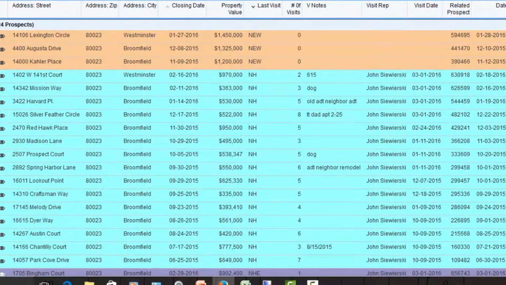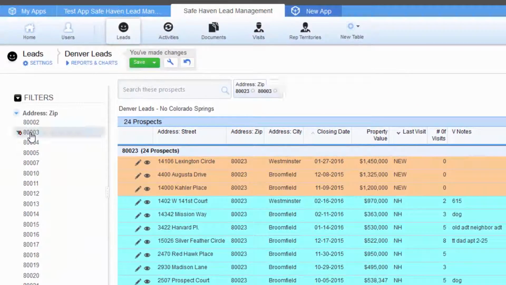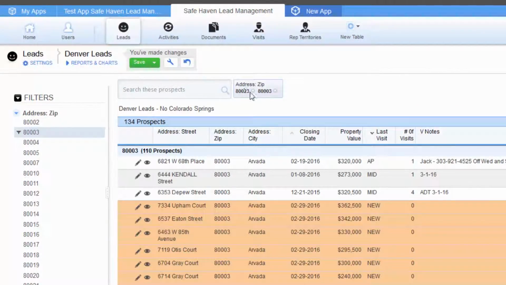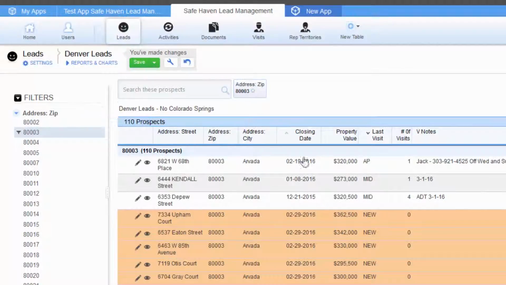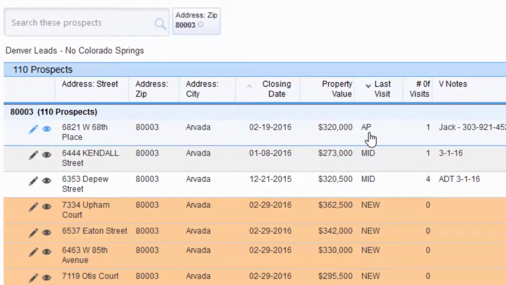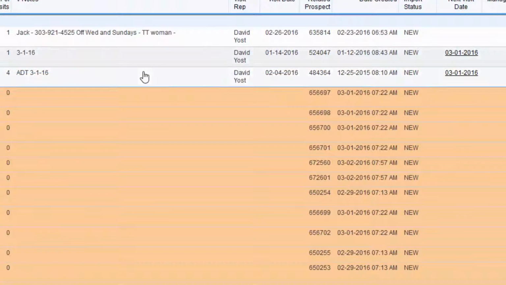I'm going to show you a single zip code procedure, and just take a look here. You can see I put a priority, AP, on a lead I want to go back to the very next time I'm in that zip code. You put MID, move-in date, when it is that you've talked to the old homeowner and the new homeowner hasn't moved in yet. I put in the notes when they said to come back, and also put the next visit date as the same date. That way, once that date passes, it shows back up on the list. And we're now on March 3rd, so it is showing up on the list.